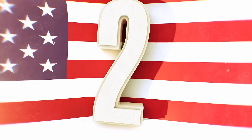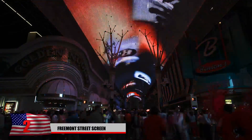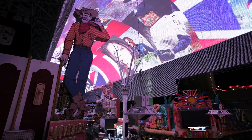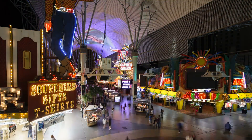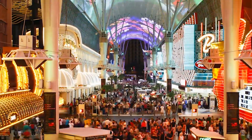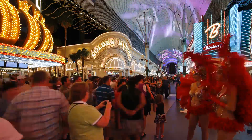Number 2: Fremont Street Screen. The largest continuous LED screen in the world is located in Las Vegas at the Fremont Street Experience. Known as Viva Vision, it's close to 1,500 feet in length, stands 90 feet in the sky, and features over 12 million lights. The project cost about $17 million and animates many different scenes in the sky. Over 17 million people visit each year, with unique shows put on quite often accompanied by music.